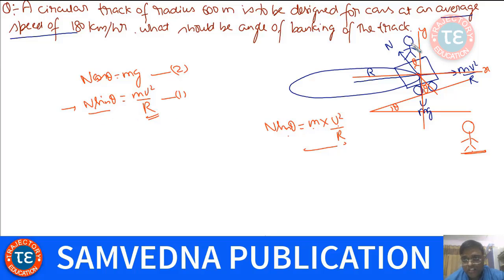There is a basic difference in observation between the person on the ground and the person on the car. The person on the ground sees the car undergoing circular motion, so the car is accelerating radially inward, whereas this observer O2 on the car is going to see the car to be at rest, right? But if you want to correlate his observation with the forces, then apart from all the real forces acting on this car, you have to apply a pseudo force also.